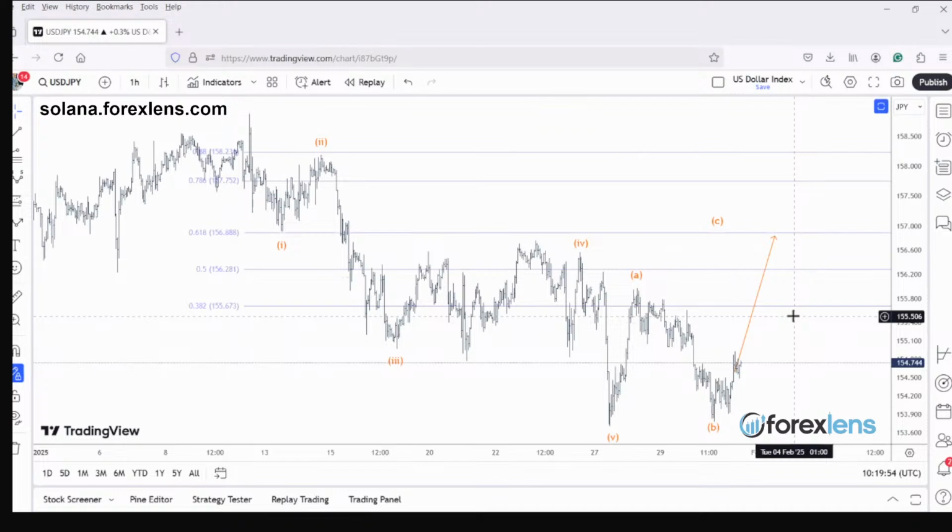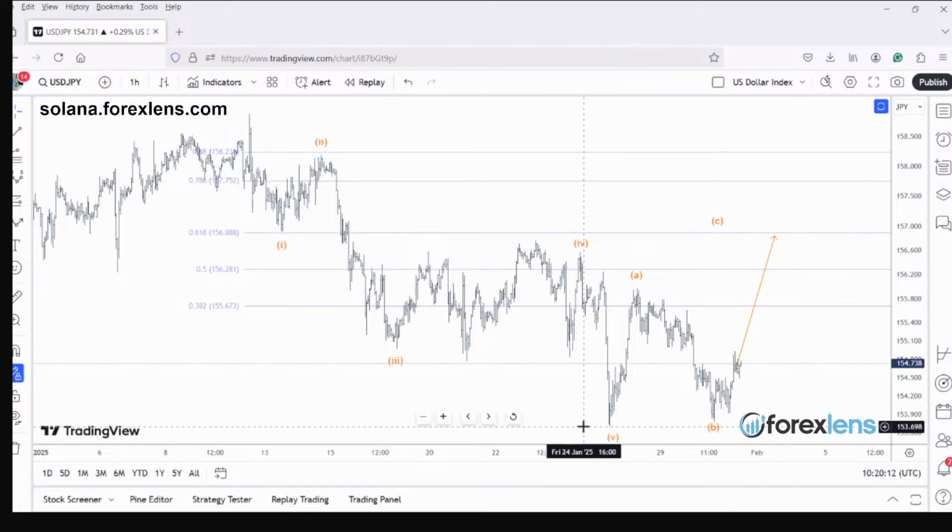So as far as the trading point of view is concerned, we don't recommend anything at this point in time, but somewhere around 157, please look or consider taking shots. The stop above 160 and the target you can keep open at least below 153, or maybe you can count on 150 or even lower than that.